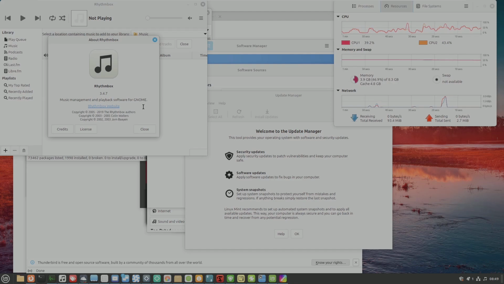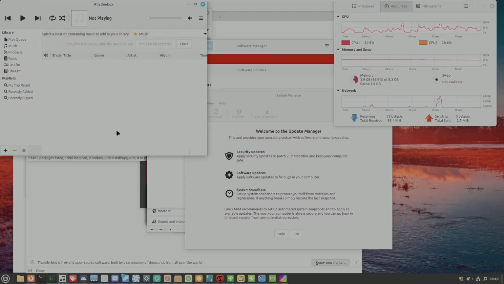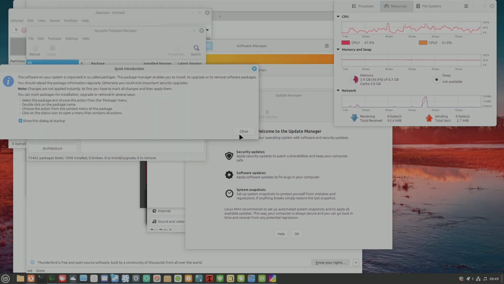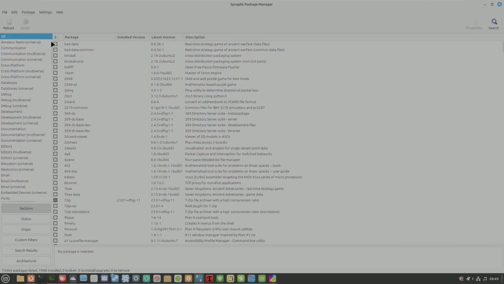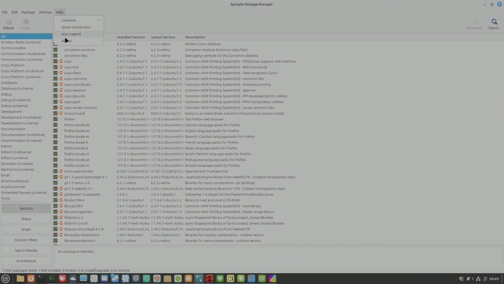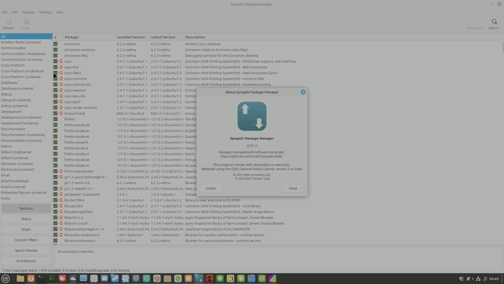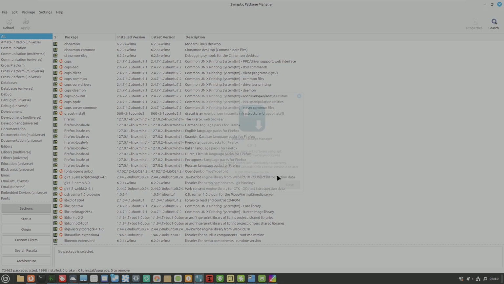There is a minor millisecond of delay. Other than that, there is no issue with Linux Mint 22 Beta Wilma, which is a Cinnamon desktop environment. So let's check the package manager. The installed packages will be highlighted with a green box. The version you get is 0.91.3.